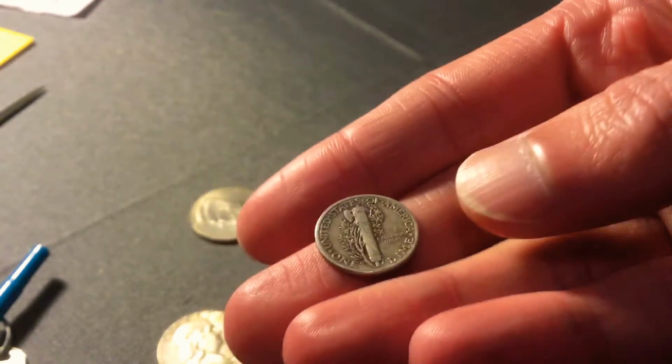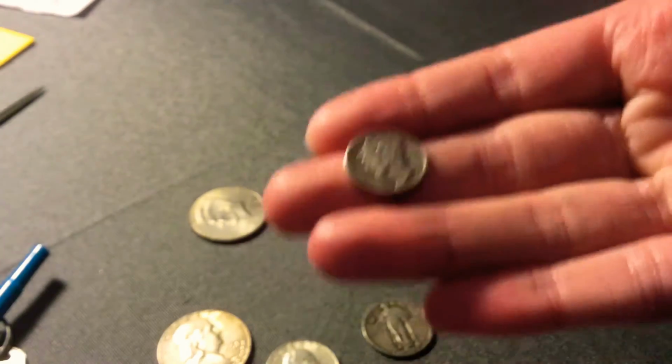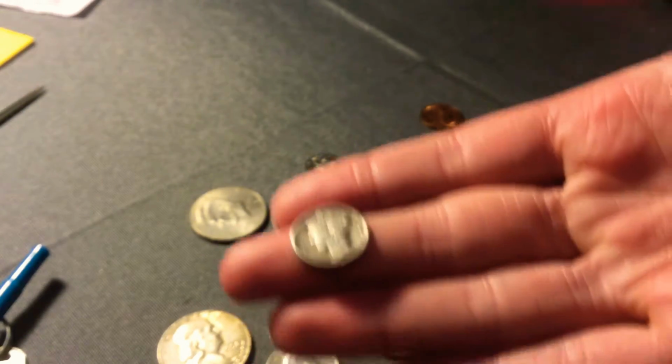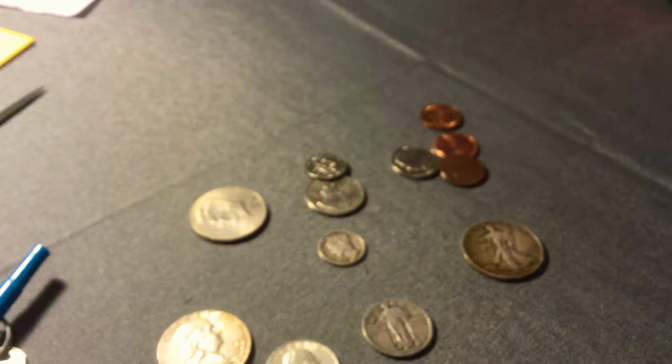Some symbolism there. But the dime also has traditionally been a workhorse in the American economy and commerce. I mean, it used to have some good buying power. This could probably buy you a coffee and, I don't know, maybe a little snack back in the old days. So it was worthwhile to have that in your pocket. And then we had these.